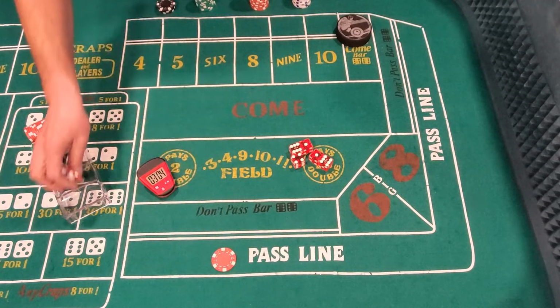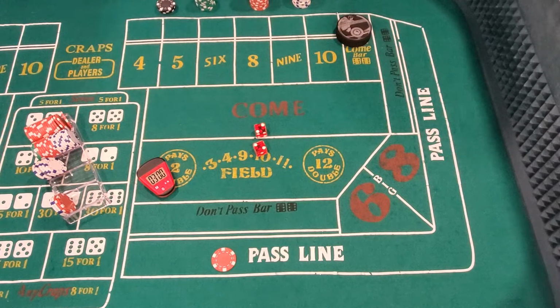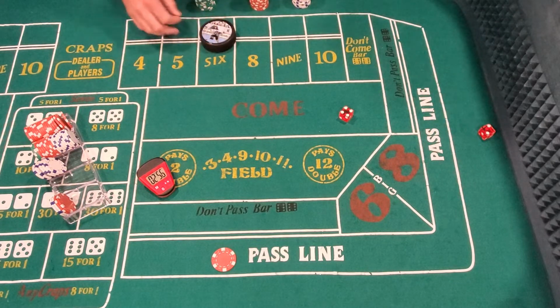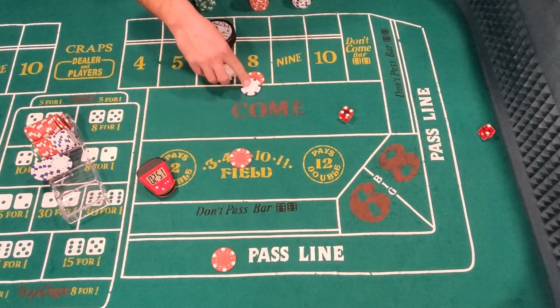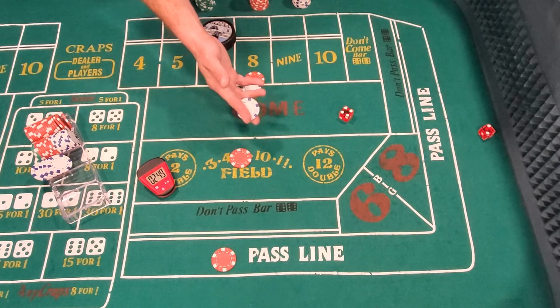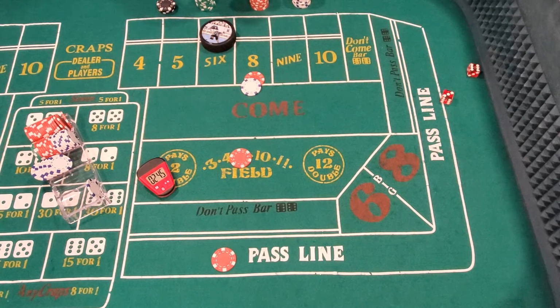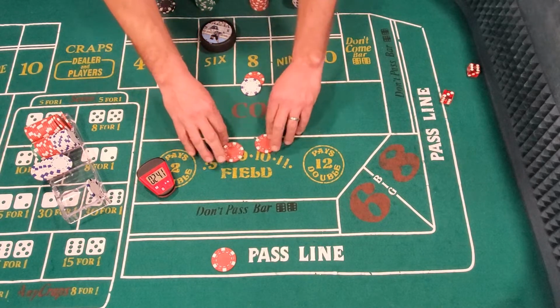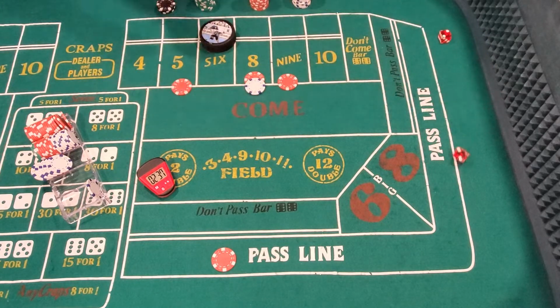Go ahead, get $5 on the pass line. Keep the extra 12 out. And new shooter coming out. All right, shooter's going to establish a point of a 6. And same thing as earlier, we're going to get in the field and we're going to place the 8, and we have $1 left working towards our next step. And 9, field 9, that's going to pay even money, and we'll spread it out to the 5 and the 9. We've got our even numbers covered. Now we just got to recoup.